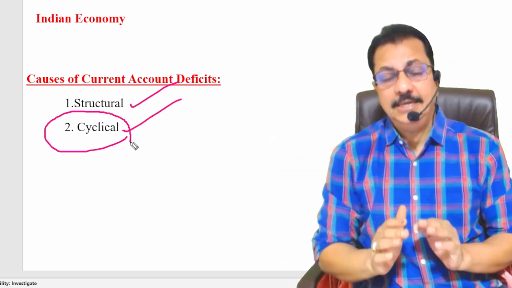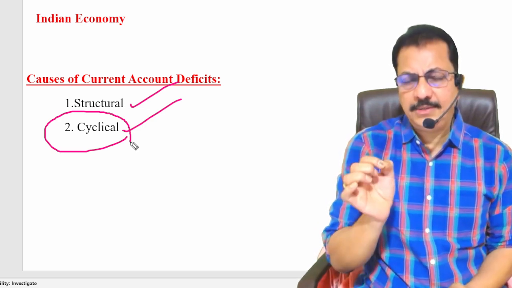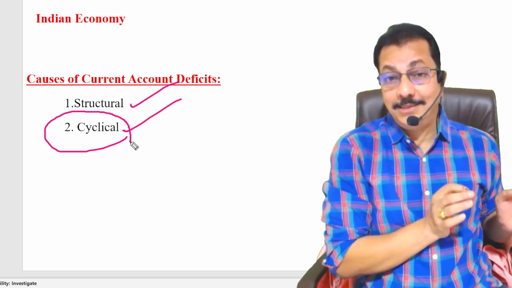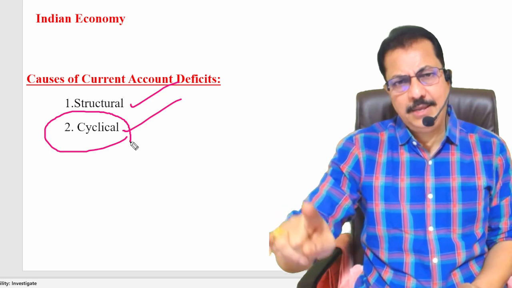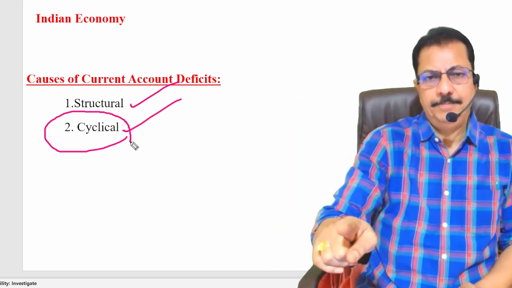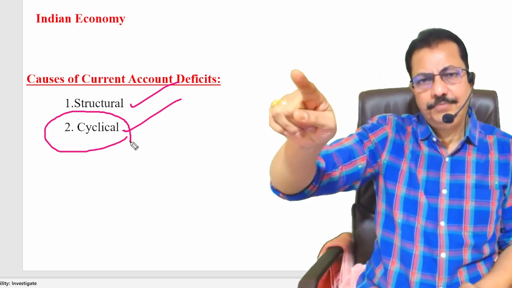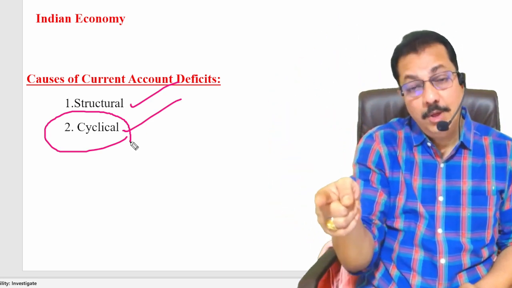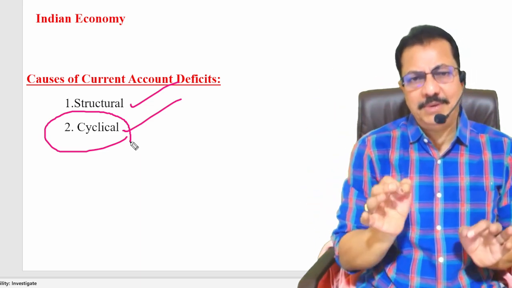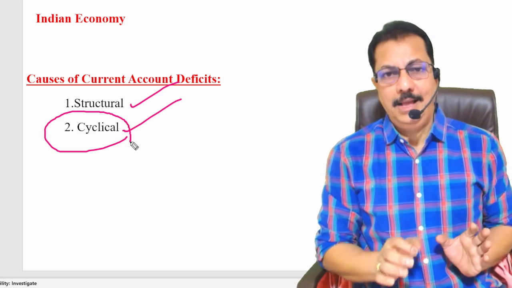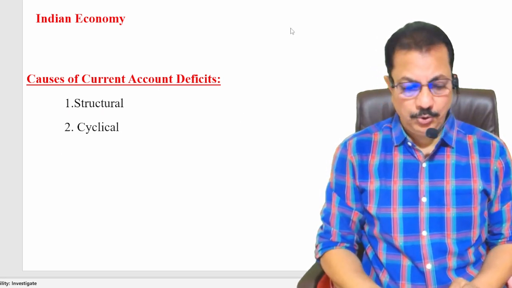Am I clear? That is the reason why the economic situation in one country will affect the economic situation in other countries also. Am I clear? That is the reason why every country's economic structure will be cyclical only. Sometimes the economy is at a very, very high level, and sometimes it comes down, and sometimes it may go further low, but again it will come back over a period of time by taking certain measures by the government of the day. Am I clear? Now let's go ahead and discuss more points on this one.